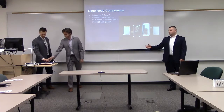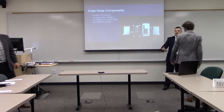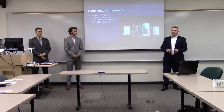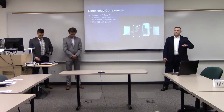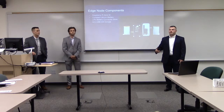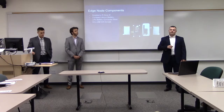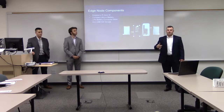We have two working prototypes of our edge nodes to pass around. The edge node is so named because all computing is done on the device itself, taking load off servers and cutting costs. There are four main components. First is the Raspberry Pi Zero W — a smaller version of the Raspberry Pi 3, a small computer with a built-in wireless interface that, after configuration, can recognize all access points within its signal area and collect information from them.